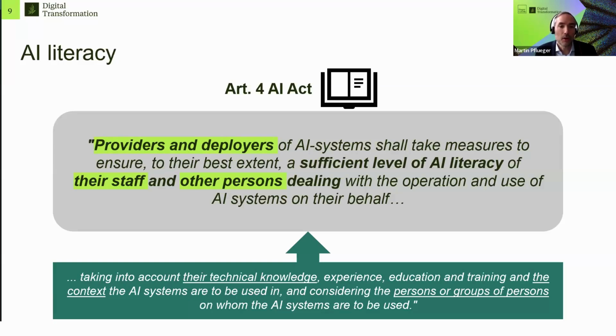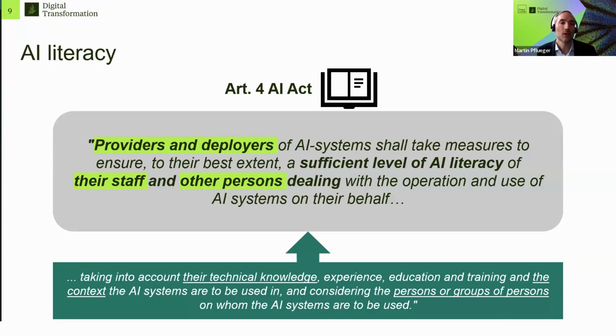As a provider and deployer of AI, you have to ensure to your best extent that there is a sufficient level of AI literacy of your staff, so your employees, but also other persons dealing with the operation and use of AI systems. This could be your contractors, maybe your service providers, but potentially even your clients.